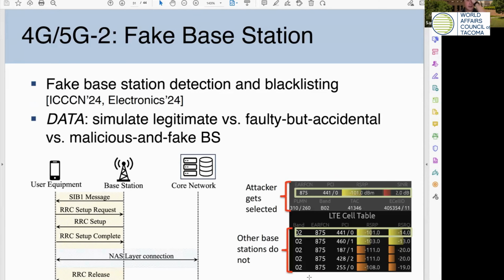So switching gears, and thinking about the attacker that is assuming the role of the base station. So now the attacker is on the base station. We try to have user equipment that detects and blacklists such a base station. In this research, we do detection and blacklisting, which is the defense, but we also try to study the offensive side as well. And when we were studying the offensive side, we realized that the 4G, 5G current protocol implementation is very fragile. So pretty much any deviation from the control communication in 4G, 5G can be utilized as a way for a fake or malicious base station to DoS the channel. And that was pretty scary to us. So this is why we're doing our experimentation in a careful manner so that we don't accidentally affect the real phones that we currently have.